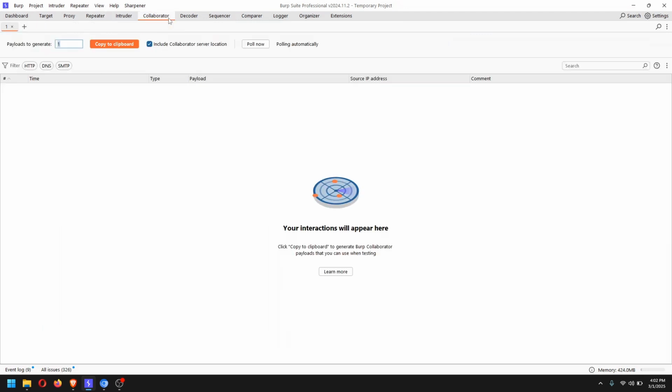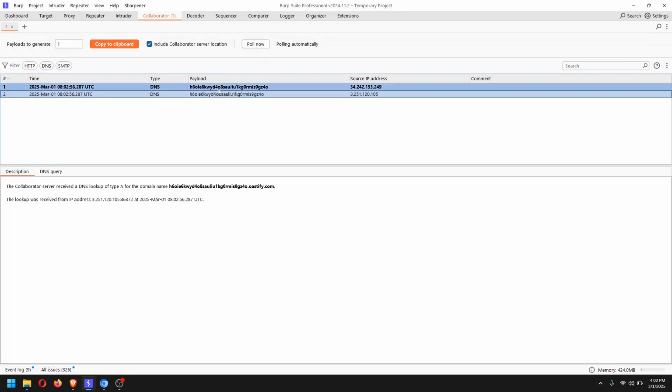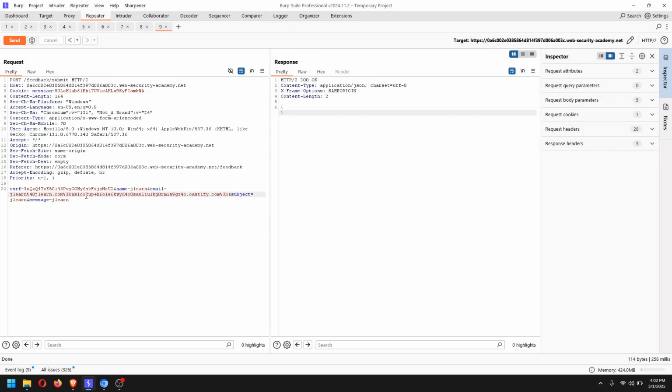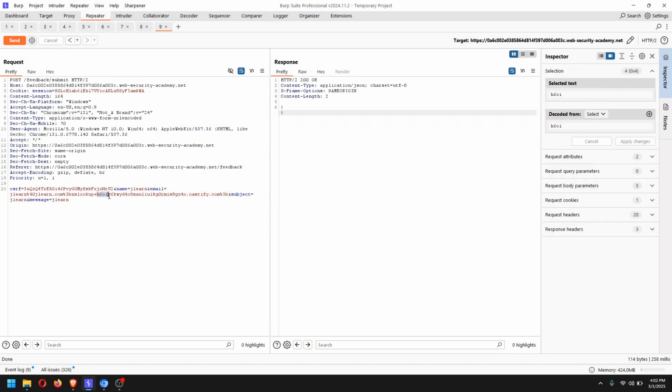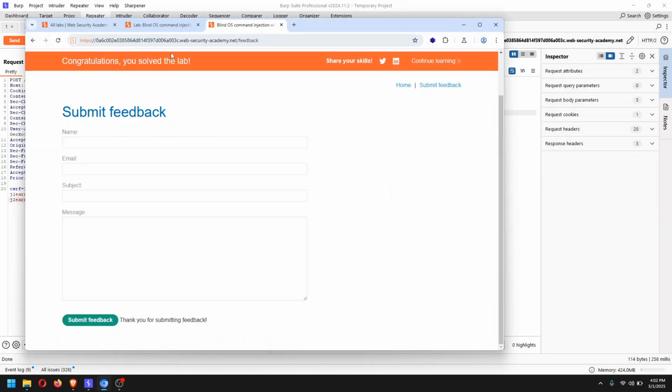Pero looking at burp collaborator, let's try and poll. Ayan, nakapag-issue ng DNS request doon sa ating domain na H6OI, no? So, let's see kung H6OI ba to. And tama, no? So, H6OIE something. So, if we visit the lab again, there you go. Na-solve na natin yung lab.